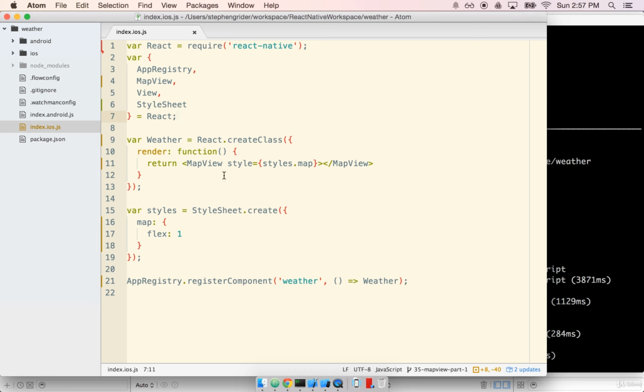Almost every component that we create is always going to have the same 3 or 4 sections to it, as we previously described. At the top, we import some code. Second, we create our component. Third, we do some styling. And lastly, if we're inside of our root component, we'll set up the AppRegistry and register the component. Pretty straightforward.